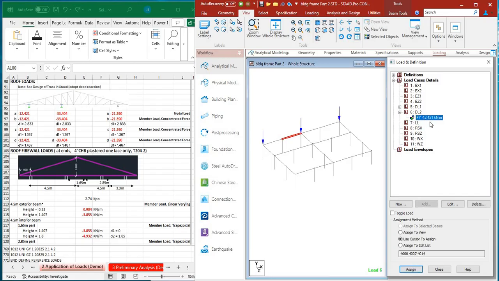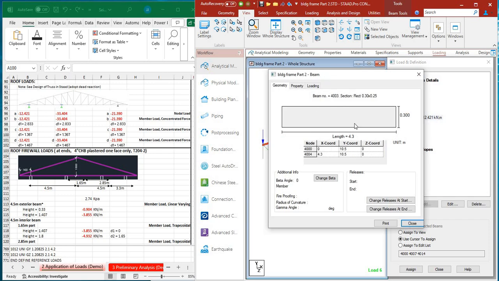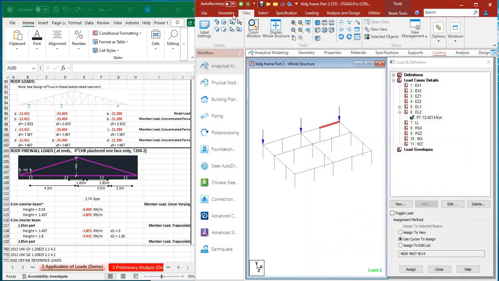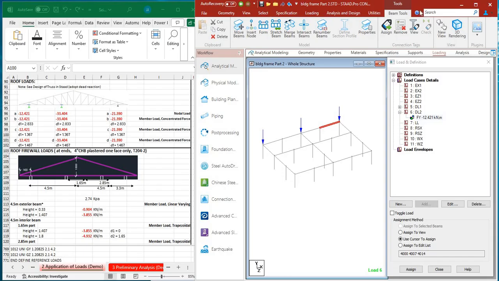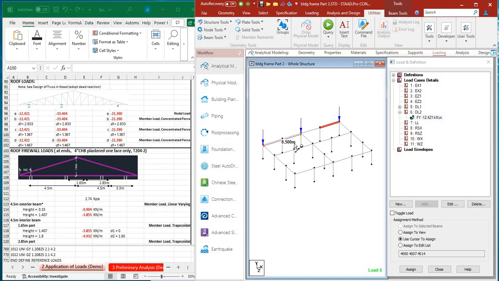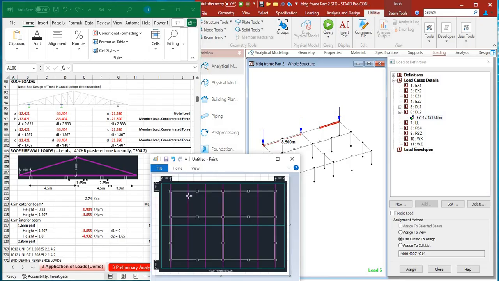2.833 na yan. Okay? So, remember na ang length nito ay 4.3, then 4.2, this is 4.2, and then 4.3. And then, ang distance nito ay 8.5. And then, ang application of loads natin dyan ay yan. At third points. So, merong 1/3, then 2/3.